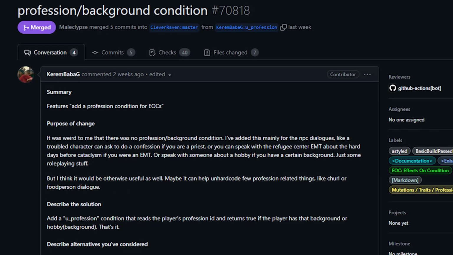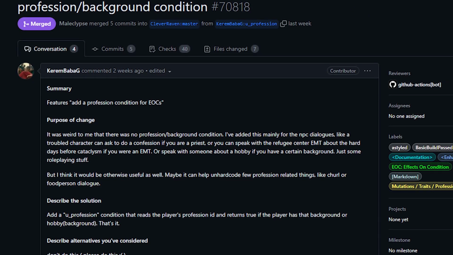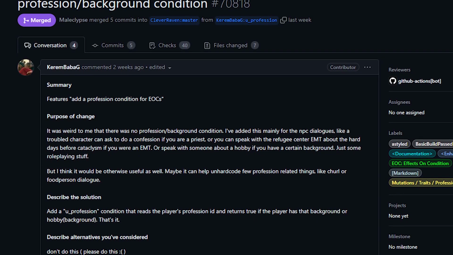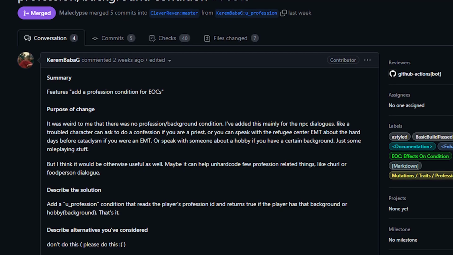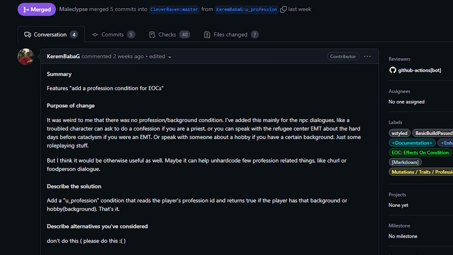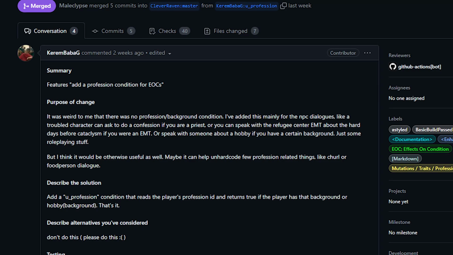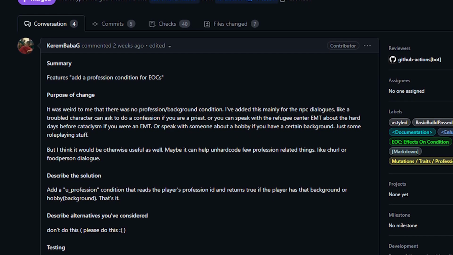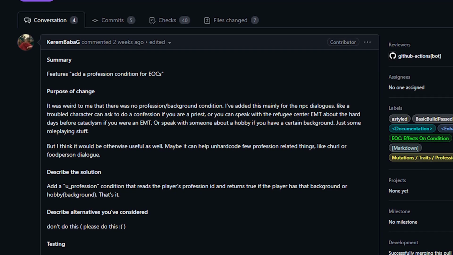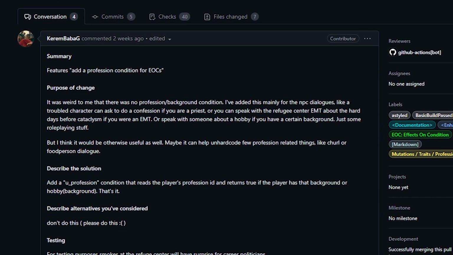Next up today from Karam Baba G, we've got some infrastructure for profession and background conditions. So what does that actually mean? Well, basically it allows NPCs to respond differently to you based on your character's background or profession. For example, in the PR, they suggest that if you were a priest, you could have one of your NPCs request that you take their confession.